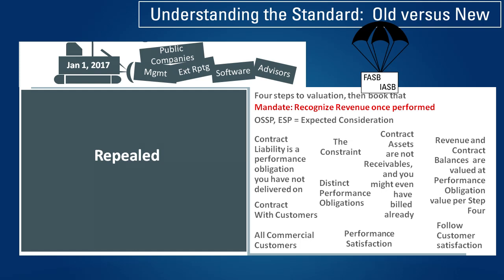You're beginning to see more and more detailed advice and counseling from the Big Four. Right behind them are the software people like myself. I like to think that we're actually a little bit ahead of everybody else. So when you're concerned about the dates I'm showing you, I think we're moving pretty fast, believe it or not. And then behind that are the public companies and their management and external reporting teams. And the key thing is that when we're done, all the old rules are gone away. You've only got the new rules and the new language to deal with.